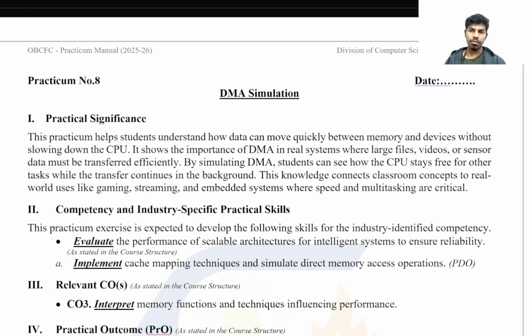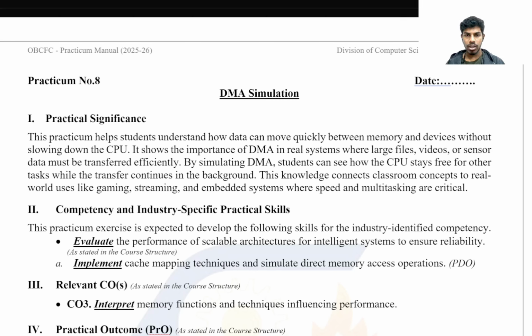So this practicum successfully demonstrated the concept of direct memory access, DMA, using MATLAB. The simulation showed how data can be transferred directly between an I/O device and main memory without continuous involvement of the CPU. This was implemented by assigning data in a single step, representing high-speed block transfer. Different scenarios were explored, including CPU-based transfer, DMA-based transfer, performance comparison, and real-time data handling.